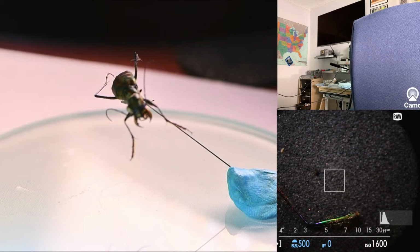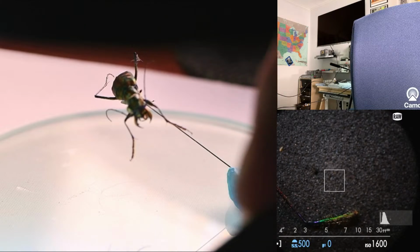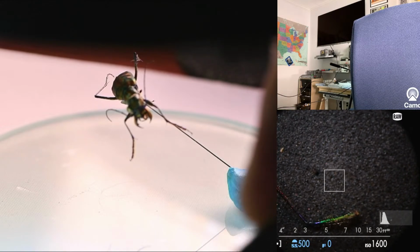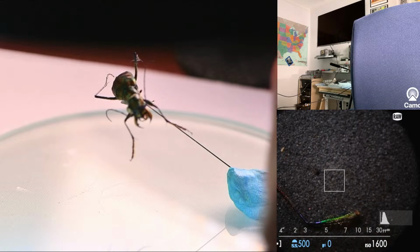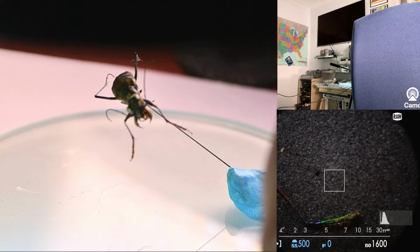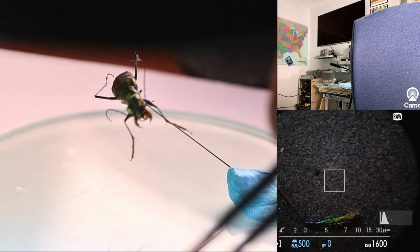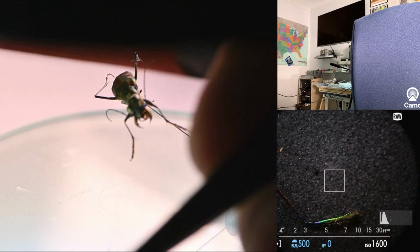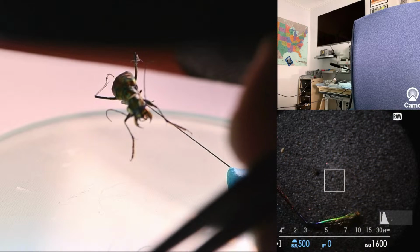This will remove material. So I've already done this, and let me just show you very quickly how I go about sharpening the tweezers. I take the tweezers and hold the points together like so, and I recontour the outside. That means with the 600 grit, I'll go from side to side on one side, then I'll turn it over, do the same on the other side, and then I'll do the same on both edges. And notice that I'm just gently holding the tips together. I'm not squeezing hard. That will create an outside profile on the tweezers that will be very effective for keeping the bulk of the end of the tweezers low.